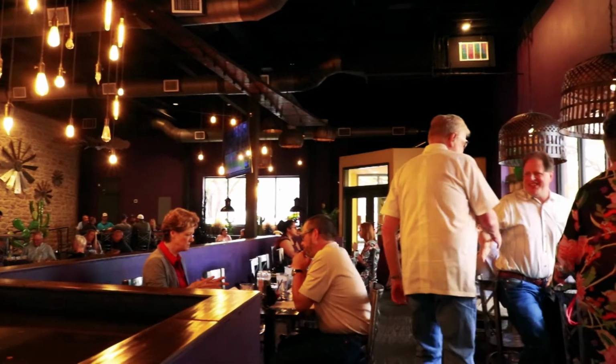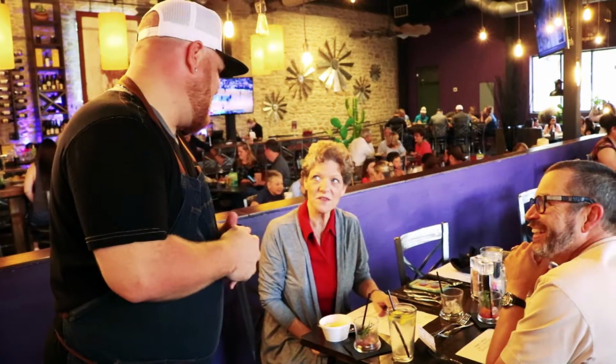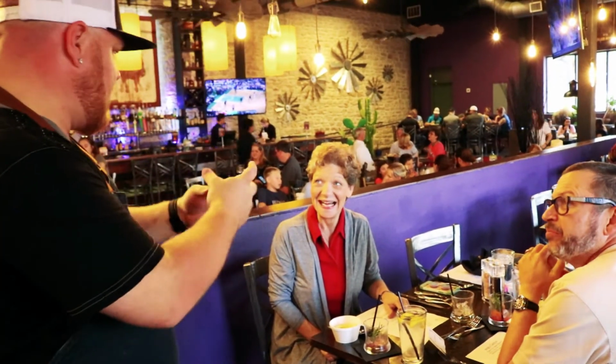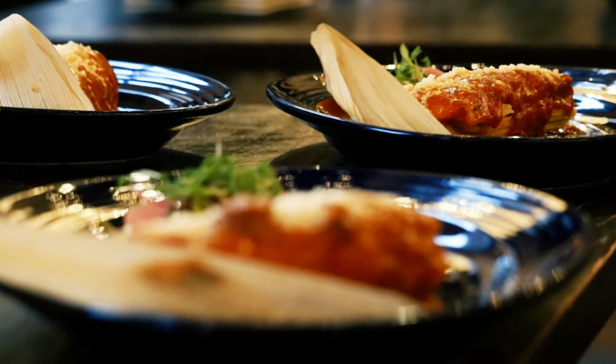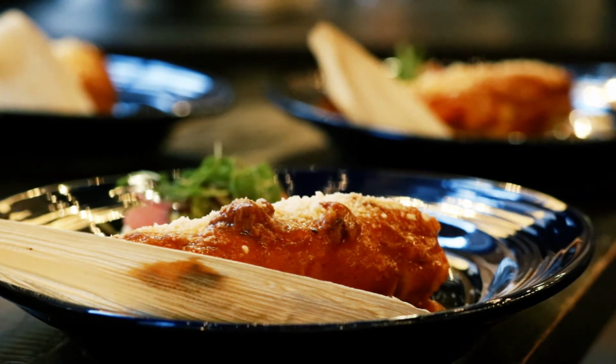So Jill, doing these kinds of dinners, what does it mean to be at the place that's pushing the limits when it comes to food? Serving just food on a plate is so boring. Now having stories and all the background and having something so unique is what's in style. Well, from my experience, when I'm out on the floor with our customers, they are impressed, number one, by the plating and the presentation of everything, and second, these are things they've never experienced before. San Angelo is not a big place, so especially in this market, they're seeing things that they normally wouldn't be able to see unless they came to the Angry Cactus.